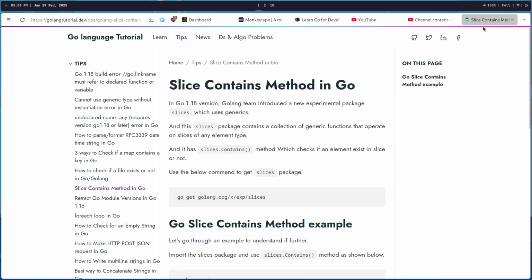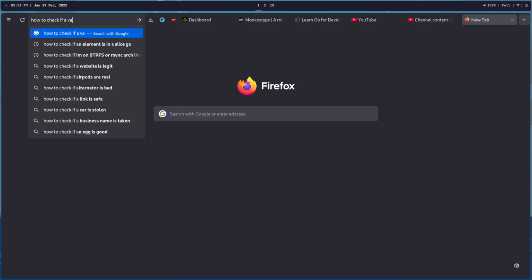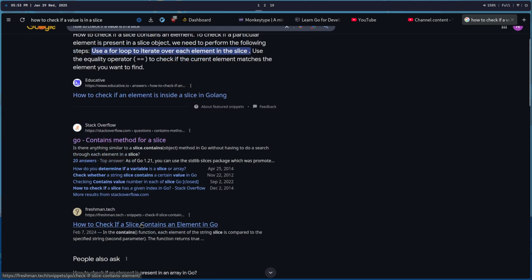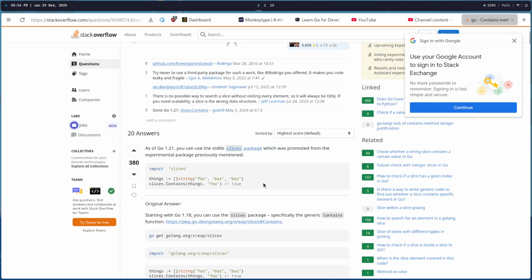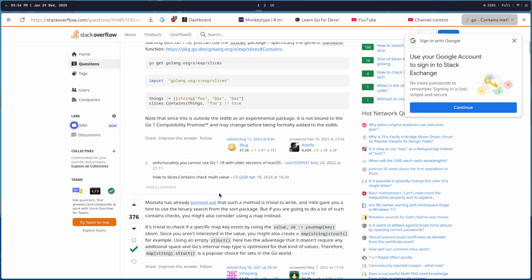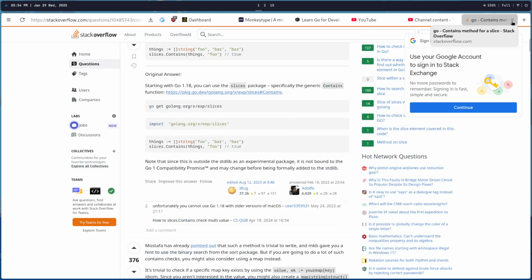How do I check if a value is in a slice? Okay.